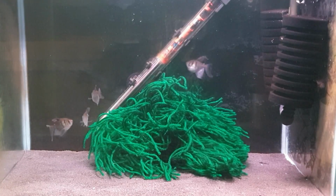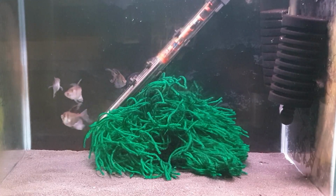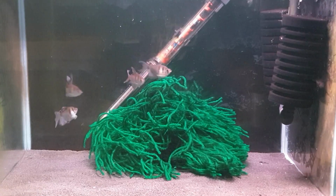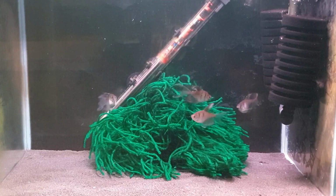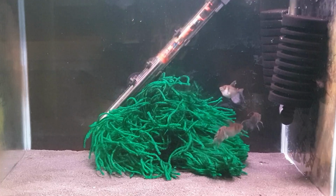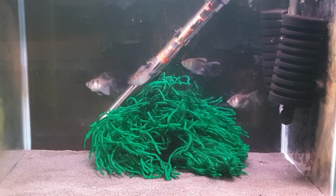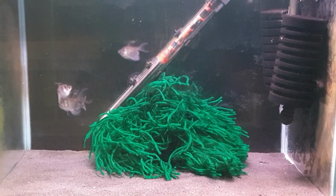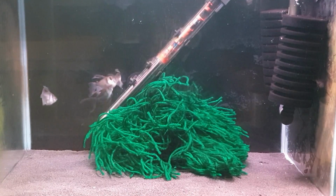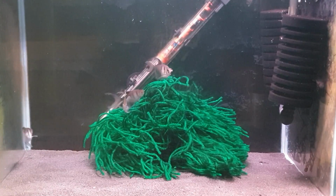Right, I've just upped the game. I've just put in the other pair as well. I just acclimated them from the bench tank straight into this tank. And the parameters are just a little bit softer. The waters are just a little bit softer than it was before. We've added half rainwater to this. The pH is around 6.8, I think, now in here. And we're just going to see what happens.